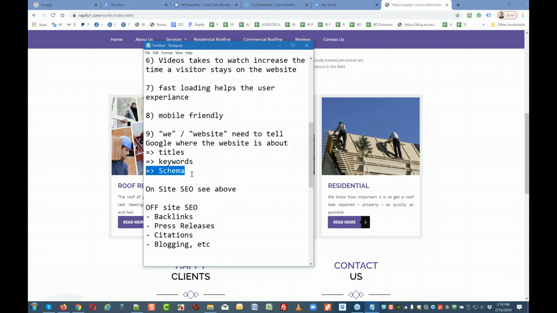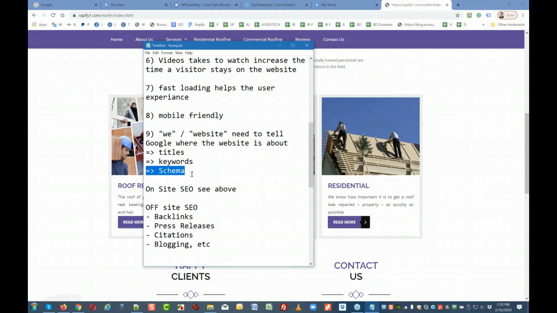With schema, you tell Google in Google language what that information is, and the more certain Google is that the information is correct, the more bonus points you get. And the more bonus points you get, the higher Google ranks the website. Make sense?